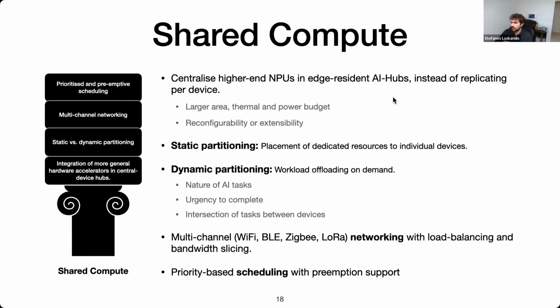It is crucial in the presence of multiple devices also that multi-channel communication is supported so that you're able to communicate with all the available resources as well as split the bandwidth in a quality-of-experience-aware manner. And last, the tasks need to be preemptible so that you're able to support higher priority tasks without hurting the user experience.